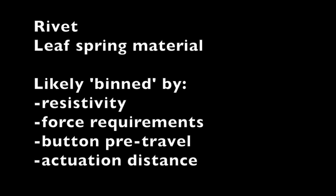So it seems like across those different models in the series that are just rated for longer life, they may have a slightly different rivet, slightly different spring material, and then they're likely binned by resistivity measurements, force requirements, like how hard it is to push down the button, how much button pre-travel there is, and the actuation distance.